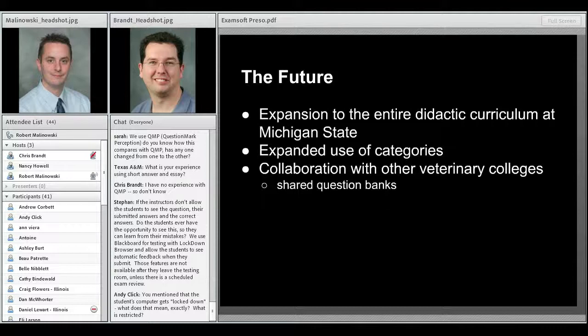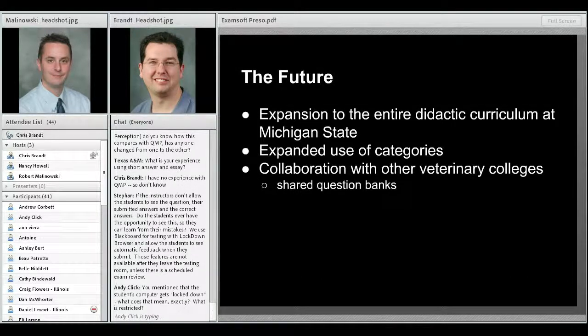What does it mean when a student's computer gets locked down? That means that only the ExamSoft software runs, so that's the program they'll actually install and use to take the exam. So locking it down will kill their internet. It'll disable any other program running on their computer. It won't let them launch any other application or connect to anything else. So it's quite locked down. It becomes an ExamSoft machine, and that's all they can do is take an ExamSoft test.